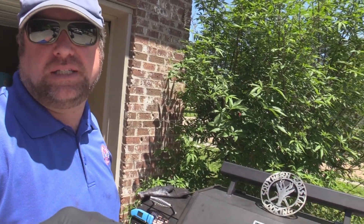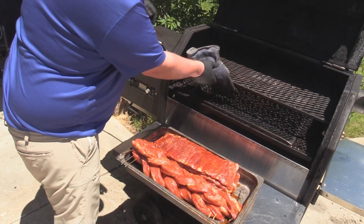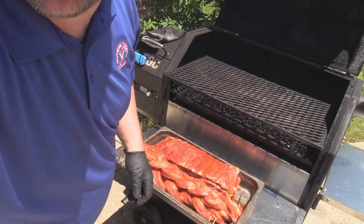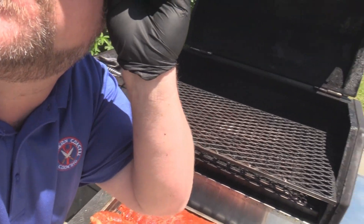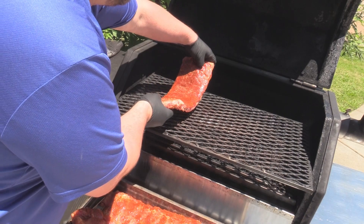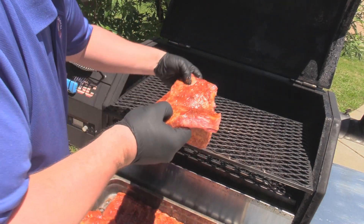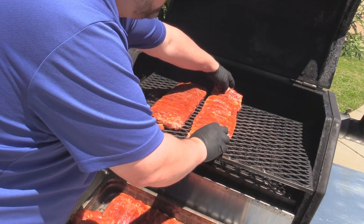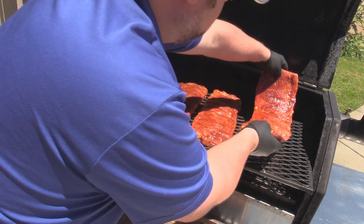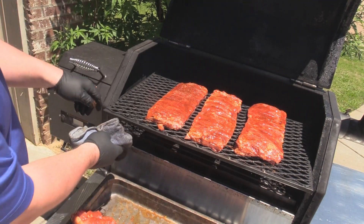We've hit our target temp — about 250 degrees here on the Y640 — and we're going to go ahead and load her up. We're going to put the ribs on first because they're going to go on the top rack. Pull this rack out just a little bit so we can get everything loaded up. Come on in where you can see good. So we're going to take these ribs and lay them on in there just like that, kind of bunch them up. They're going to be nice and pretty. I might put a little bit more seasoning on this one just because some of it spat off. Then we'll go to this one — bunch it up, get it nice and straight. Look how pretty those ribs are. We're going to push those bad boys on in.